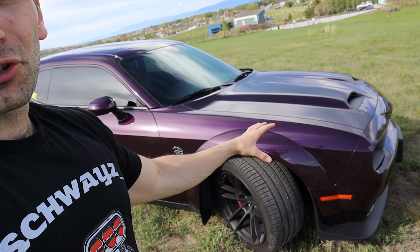One downside of me modifying my exhaust and adding the Dynamax race bullets is that unfortunately I cannot hear the supercharger whine as loud as I did before I did the exhaust system. So that is one downside of the Dynamax race bullets. Even though generally it is louder and the exhaust sounds better, I just can't hear that supercharger as well, and that's just a little bit of a bummer. But the combination of the supercharger whine, the exhaust sound, and the power delivery of this vehicle is one of the things that I absolutely love about this car.